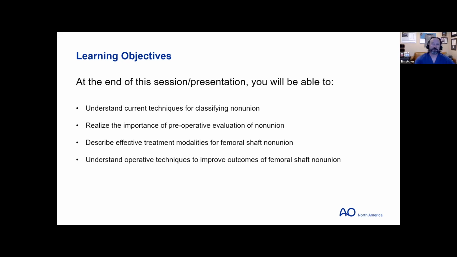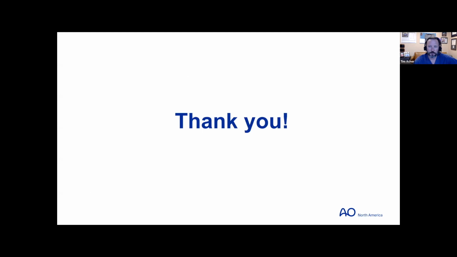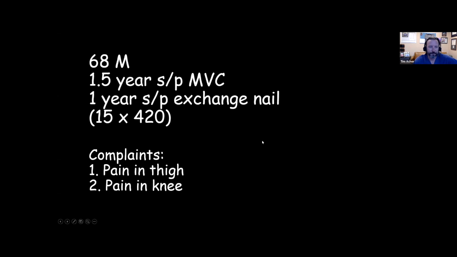A lot of losses. Let's talk about the importance of preoperative evaluation of non-union, describe effective treatment modalities for femoral shaft non-unions, and understand some operative tips, tricks, and techniques to improve your outcomes for femoral shaft non-unions. So here's a quick overview. We're going to try to get through as many cases as we can. I'm going to do a quickie, followed by Mitchell with a couple, followed by Stephen with a couple. And if we have time, we've got a couple more to round out the session. So let's dive right in. Thanks everybody for being here. Let's get after it.